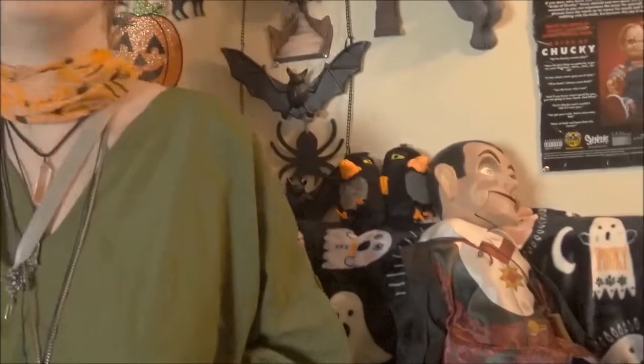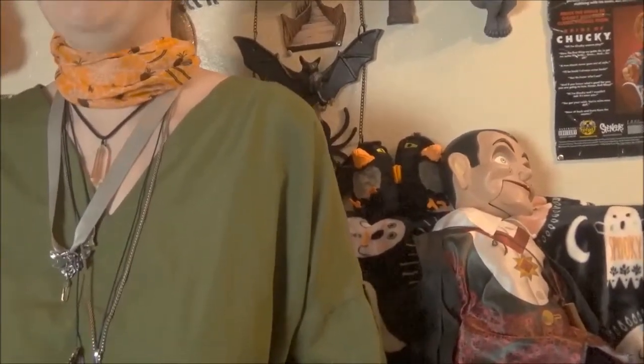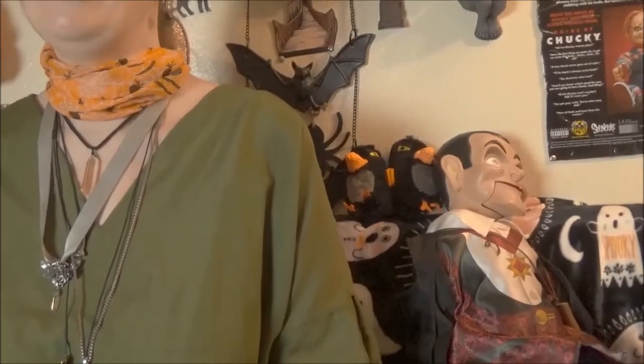Hi everyone, we're reviewing an Alchemy Gothic ring. I'm kind of excited about this one — it's fun because this one's discontinued, so it's kind of more rare. I'm Morticia, our roommate Slappy Gomez is behind the camera, and today we're looking at this awesome ring. It was discontinued in 2009 and it's called the Salamander Stone Ring.